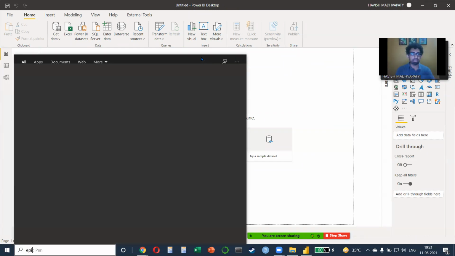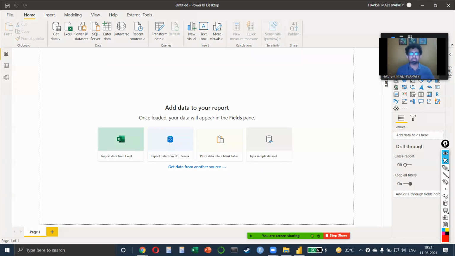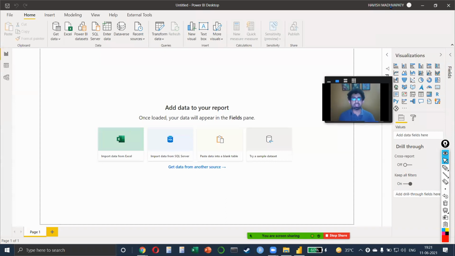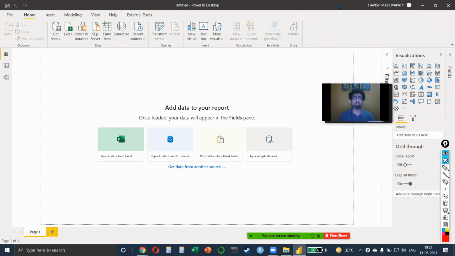So let me turn on my annotation tool as well. When you open it, you notice that on the top right corner there is an option to sign in, right? I am also not using my personal account; I'm using my corporate domain here. We don't need to sign in right now. We can do that later. For some of you, it might have automatically signed in. If not, do not worry. We will cover that later in the next session when we do Power BI. For now, let it be how it is.